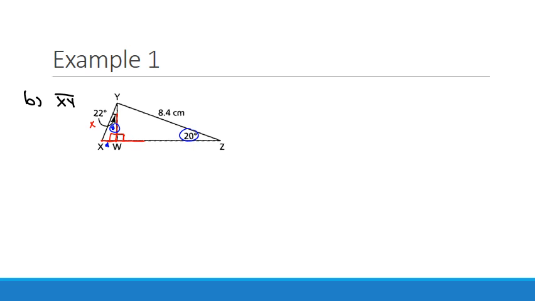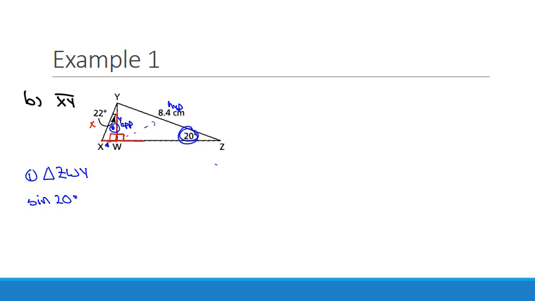Okay, so let's start doing it. So my first step in this triangle, I'll call it ZWY, is locking down my angle, that's 20. So that means this guy is opposite, and this is across from my right angle, so this would be my hypotenuse. So what is opposite hypotenuse? Sine. So I'm going to use sine 20 to end up finding that opposite side, which I have to give a variable.